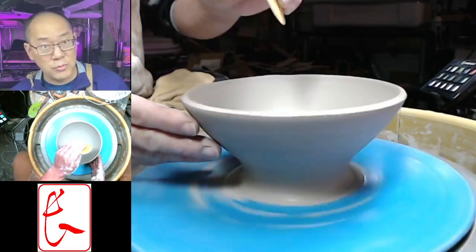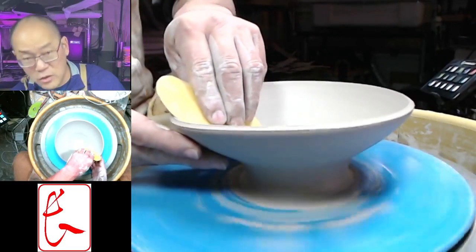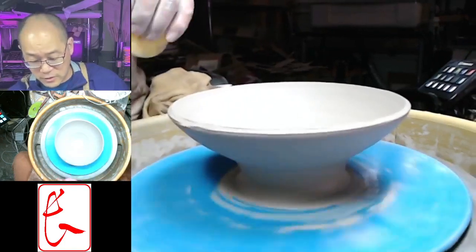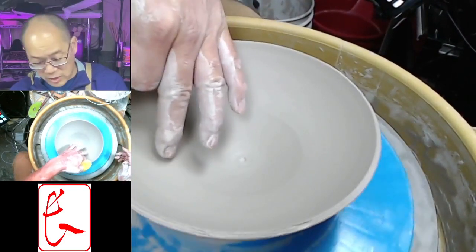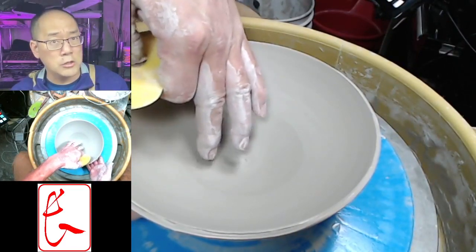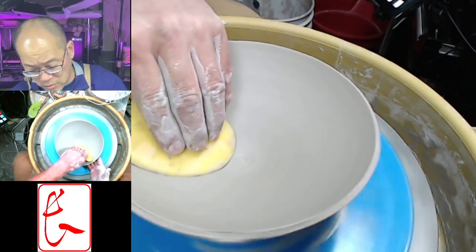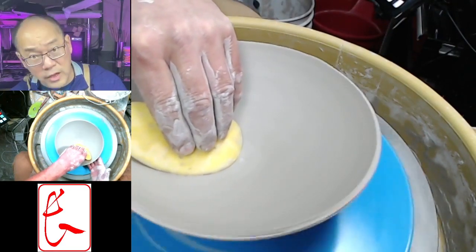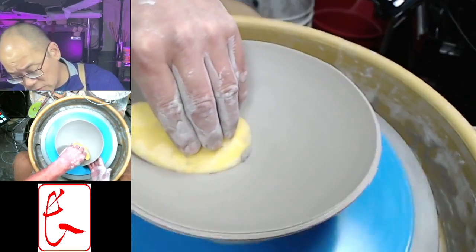So here, let's just really push it this time. So really crank it down, right? So I'm really changing that curve. I'm really flattening out the curve. So when I get to here, I just stop the middle. But when I get down to here where it's being supported, I have to slow down and push harder to get that curve to match. So here we go. Push, push, push. So I'm gonna concentrate here. I'm gonna spend more time here now, making sure that bowl flattens out a bunch.